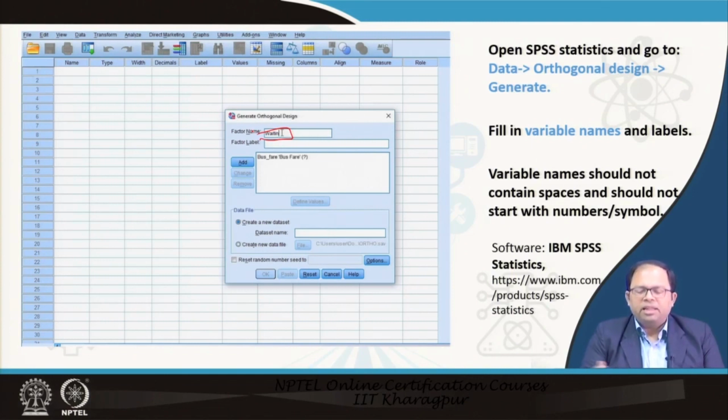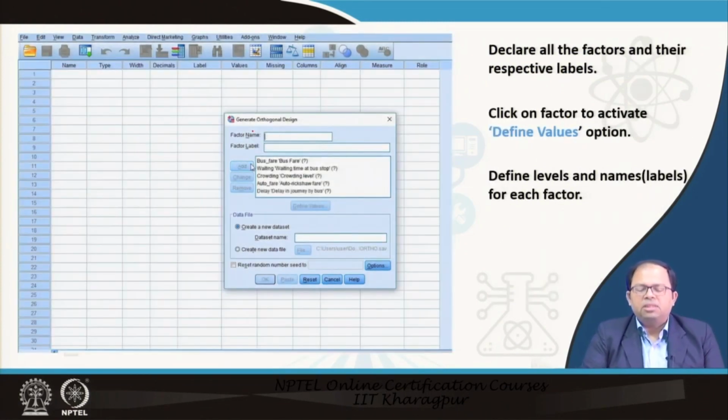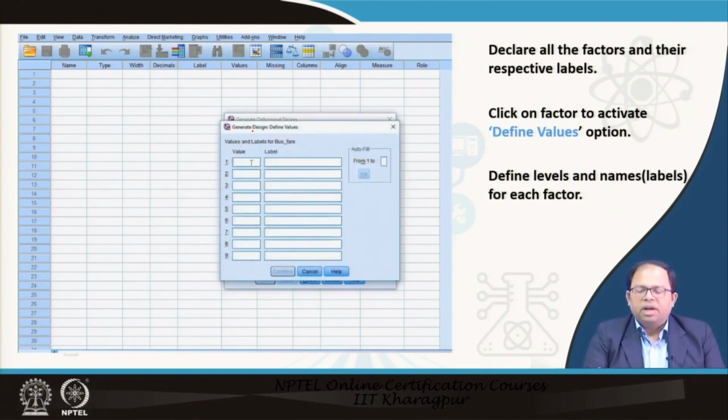Once we have done that, we need to do that with all the other variables, so all the other attributes. Over here, we can see that all the factors and the respective levels are being declared. For example, we have got bus fare and waiting time and so on. Once that is done, we have to create the different values for each of these attributes. For example, for bus fare, we have got 3 values.